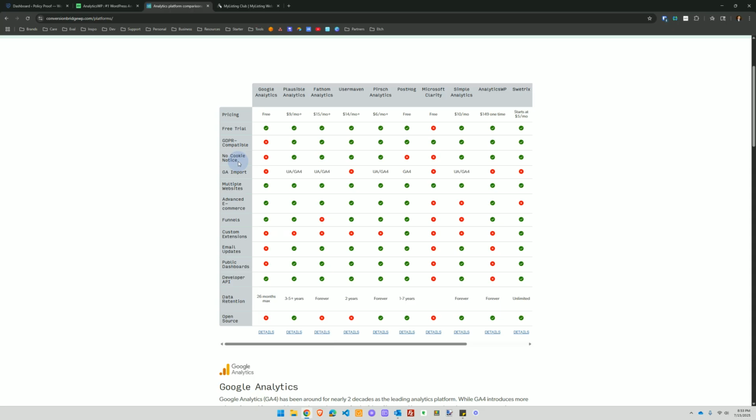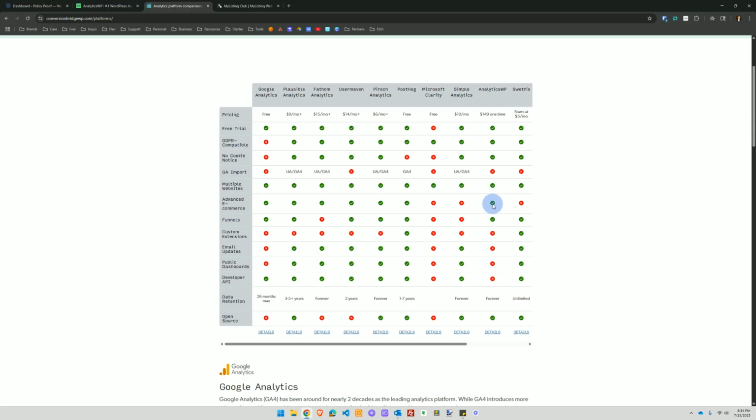So that's a huge one. And this is part of it too, the no cookie notice. So you're going to be in GDPR compliance, and you're not going to have that cookie notice that pops up. All right. One thing that you won't be able to do is import from Google Analytics, but that is not a downside overall, because if you've already had Google Analytics set up, you can just keep that running for the short term, and then eventually you just don't have to use it anymore.